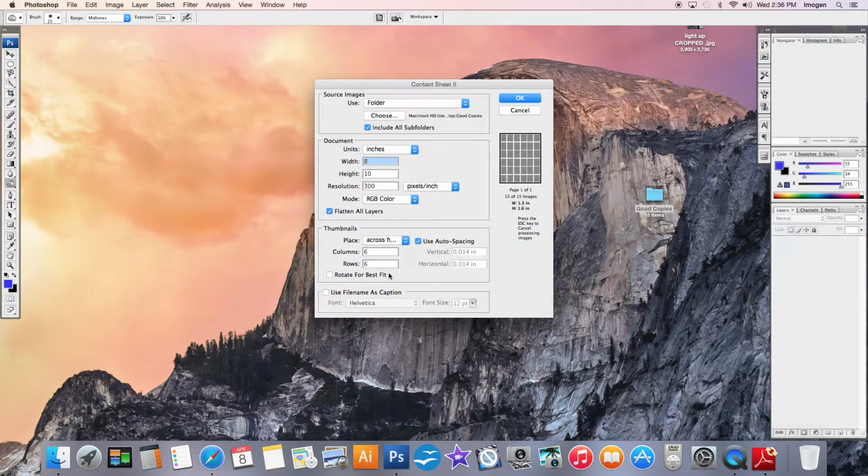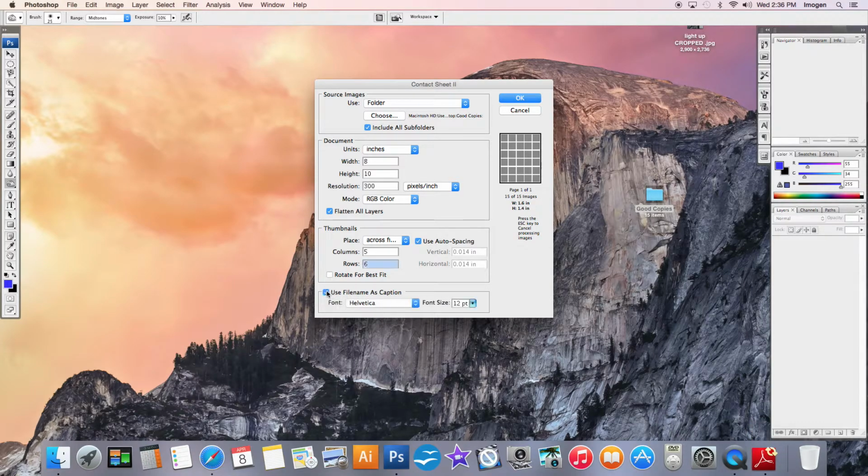Now the thing about the thumbnails is it really depends on how many pictures you have. So I only have 15 pictures, so really what I should probably be doing is something like 4 by 4, because that's going to give me the biggest pictures for how many I actually have. If you're doing the alphabet project, you're going to have 26 pictures. So you're going to either do 4 by 7, but that gives you really, really small pictures here. So the other option that we have is 5 by 6. And those are a little bit bigger, I think. So that's what I'm going to go with.